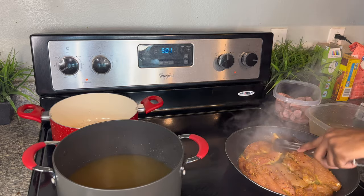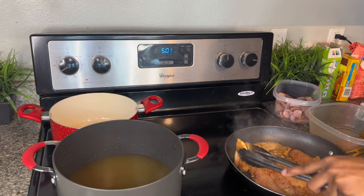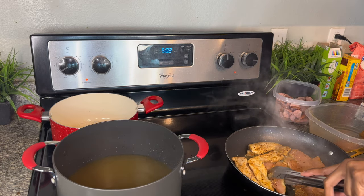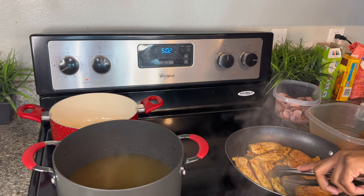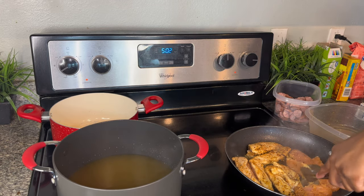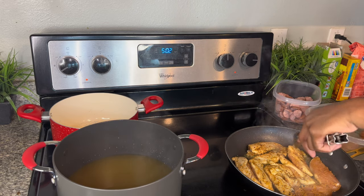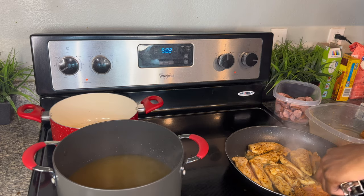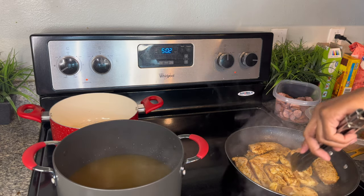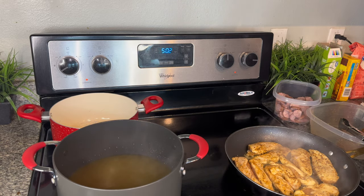All right, y'all, it's cooking already. I was gonna fry these chicken tenders, y'all, but I said, no, I got a better idea. Why not make pasta? Because pasta will stretch. Pasta will last us 2 days, you know? And I could cut these chicken tenders up, and it'll spread, because food is high. So you gotta make your meal stretch, you know?